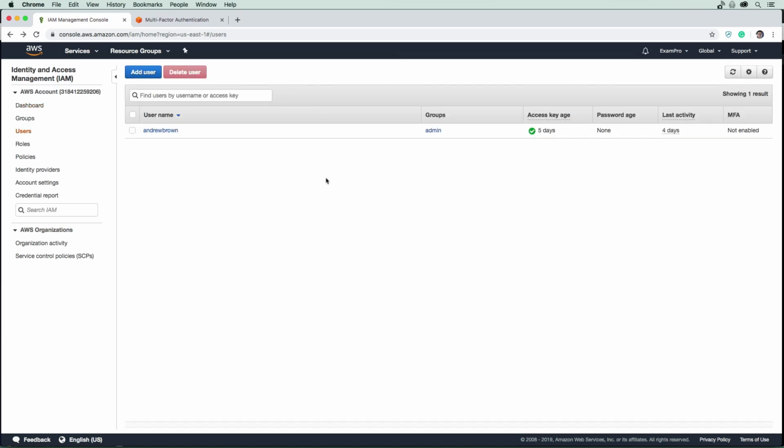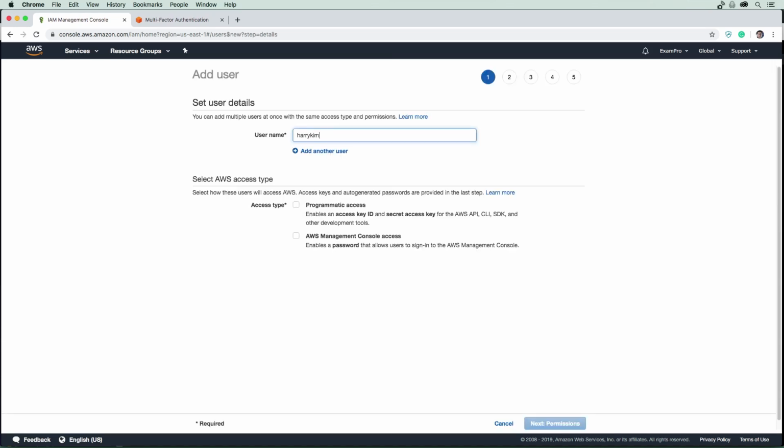So here I am under the users tab in IAM, and we already have an existing user that I created for myself when I first set up this account, but we're gonna create a new user so we can learn this process. So we can fill in the name here, Harry Kim, which is the character from Star Trek Voyager. You can create multiple users in one go here, but I'm just gonna make one. Okay, and I'm gonna give him programmatic access and also access to the console so we can log in. And I'm gonna have it auto-generate a password here so I don't have to worry about it. And you can see that it will require them to reset their password when they first sign in.